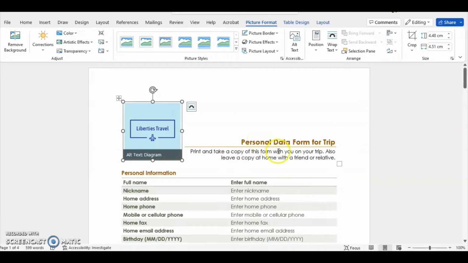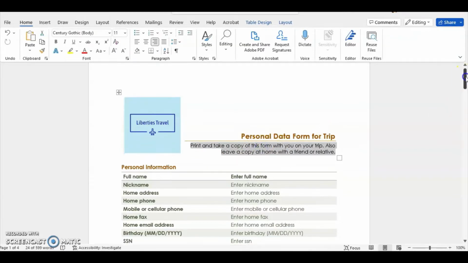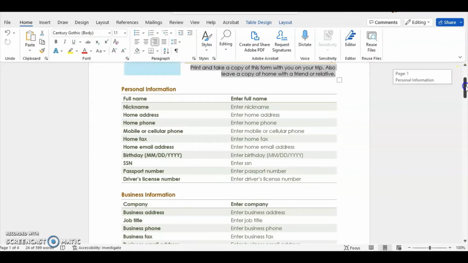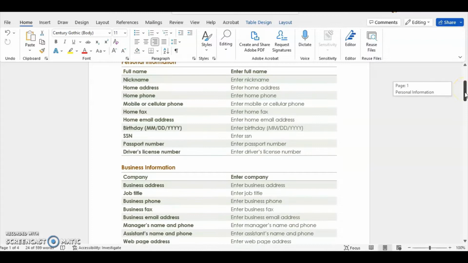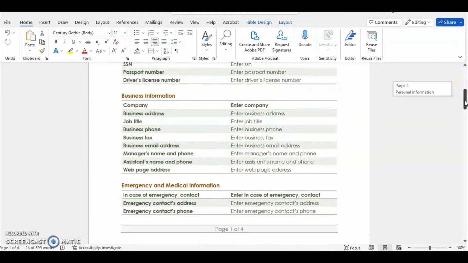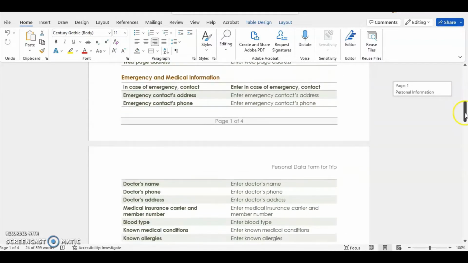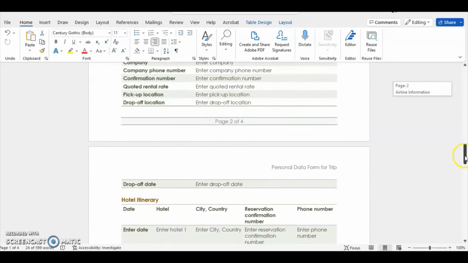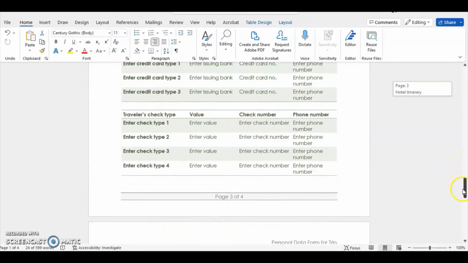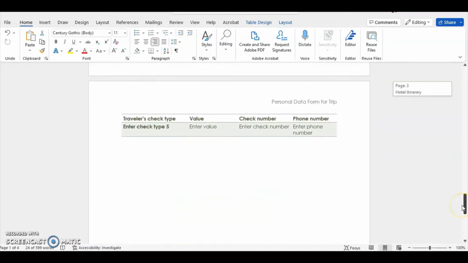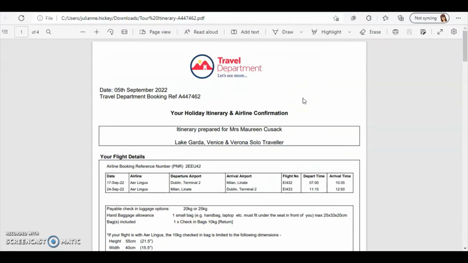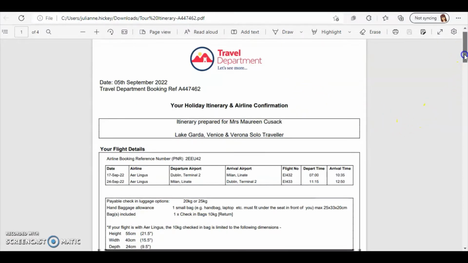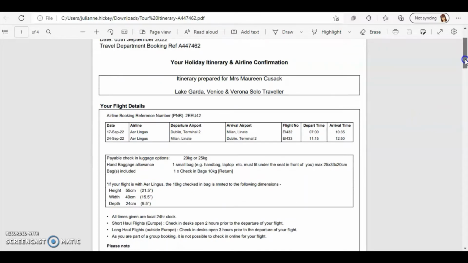Now this is all fully editable. If you look down, this is actually a table, so it's really helpful to give us some ideas of what we should be including in our formal response to the query we were given. So we can remove some of it, obviously, but it's a nice way to get started if you're kind of drawing a blank. I have an example of a travel department itinerary, and this will give you an example of what is really used out there.